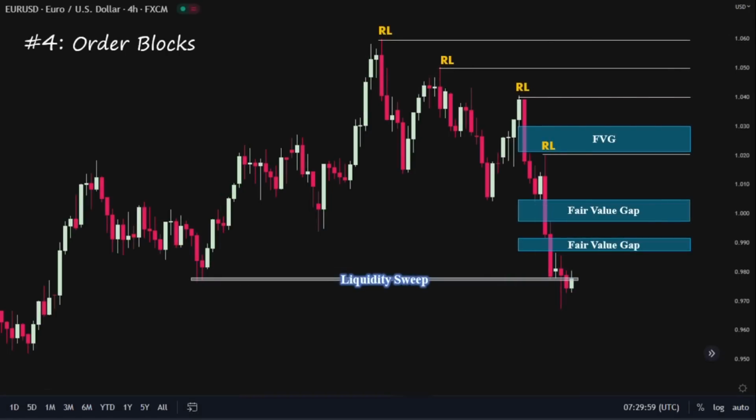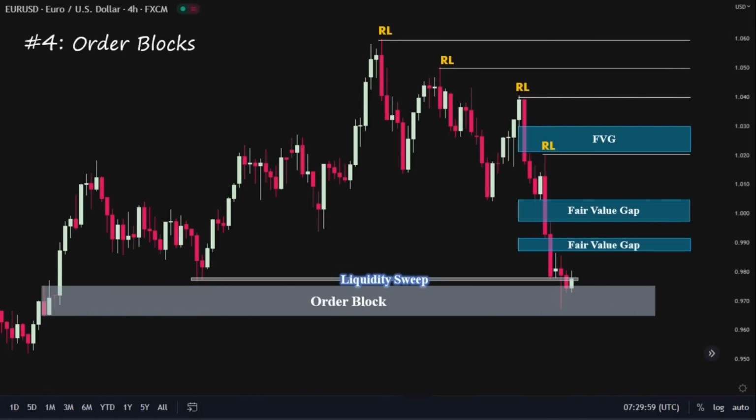So, here in the price chart, if we look a little bit more precisely, we can easily spot this order block where price is hit and reversed from it. As you can see, we also have this perfect order block just near the fair value gap and liquidity resting zone. Let's move on to the next key factor.